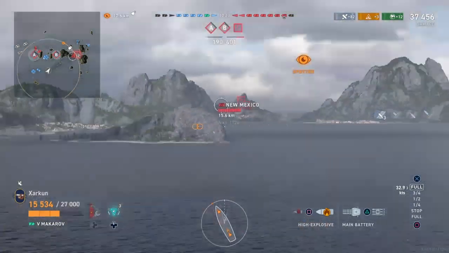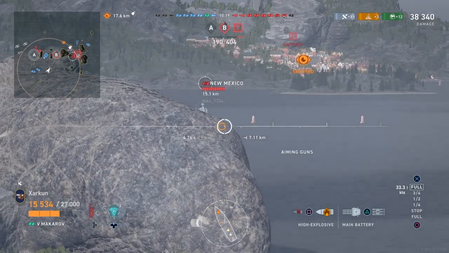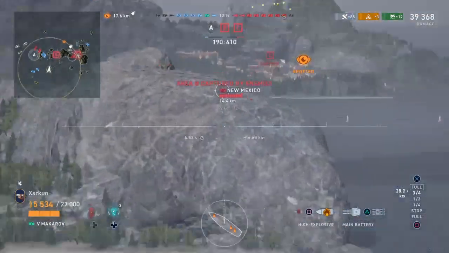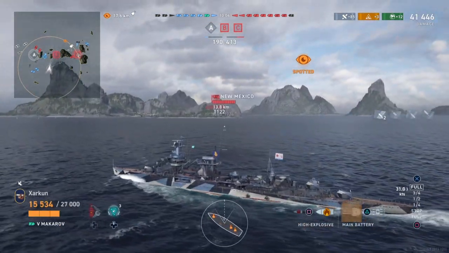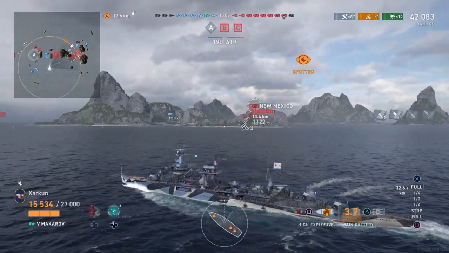Plus, we've got a New Mexico approaching from the other side of the map, which is going to catch our teammates in a hopeless crossfire. And frankly, things are going rapidly downhill, so there aren't a lot of good choices to make, I don't think. So the choice I make is to try and impede the progress of this New Mexico.